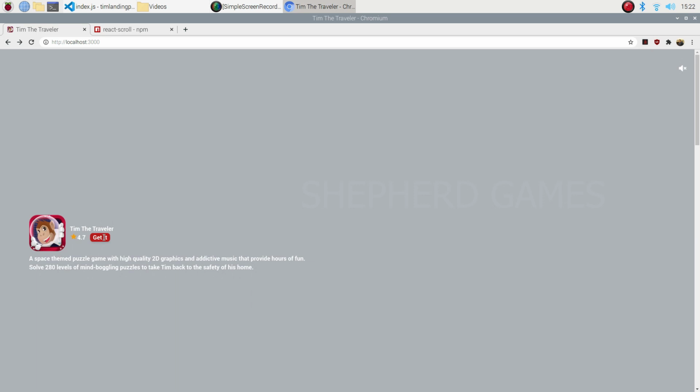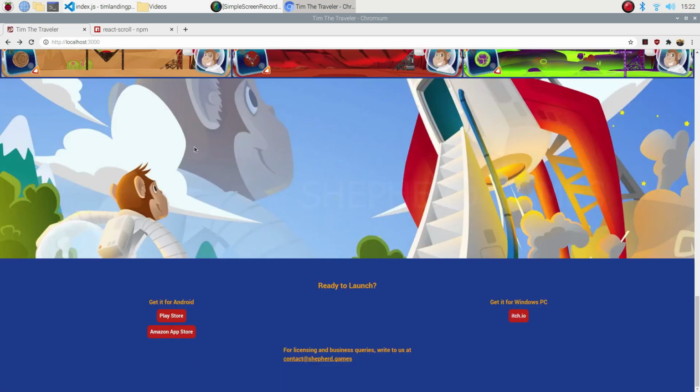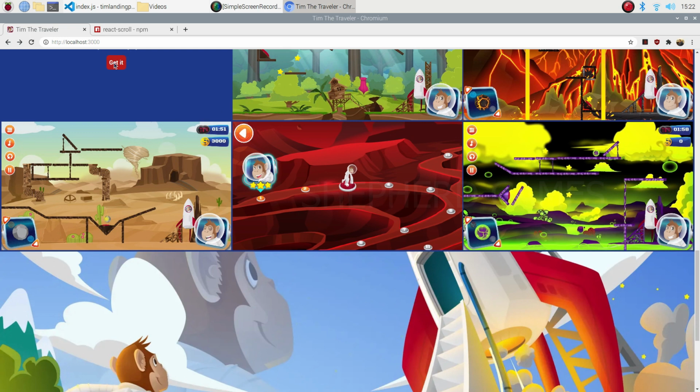If I click on get it, you see that it is taking me to the final screen, right? So if I click on the get it from here, it's the same thing. It should take me to the final element of installing the app.